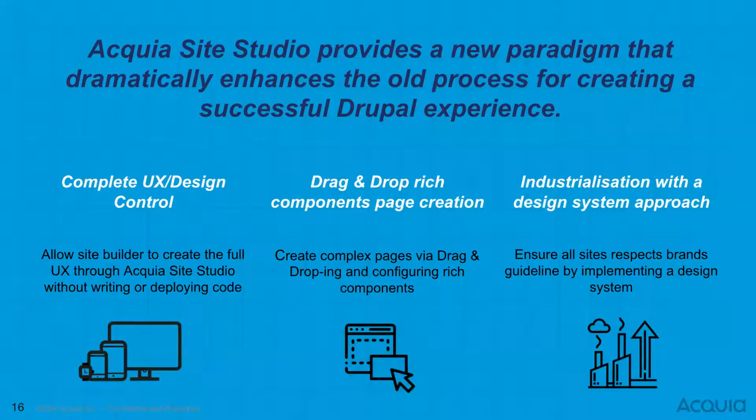So at Acquia, we have a tool called Acquia Site Studio, which is the only enterprise-grade low-code site building tool for Drupal. Acquia Site Studio enhances the old process for creating successful Drupal experiences through simplifying website creation. Using Site Studio, you'll have complete UX design and design control that allows site builders to create user experiences without writing or deploying any code. Site Studio utilizes drag and drop functionalities for simplified page and layout creation, which I will show you in the demo. And Site Studio also enables consistency and brand governance through implementation of design systems that respect brand guidelines that can easily be configured by developers.